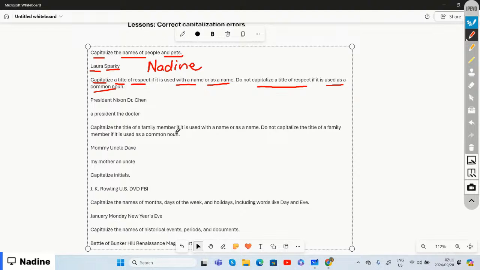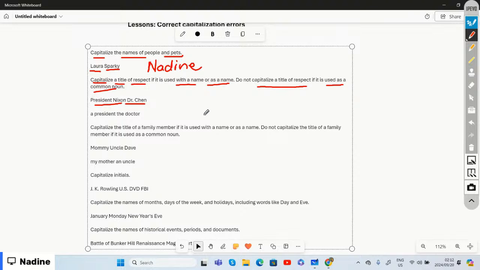Let's say, for example, you are talking about President Nixon, President Obama, Dr. Chen, Dr. Abrams, right? We need to capitalize it.